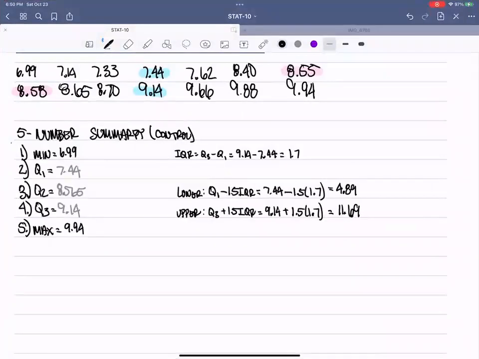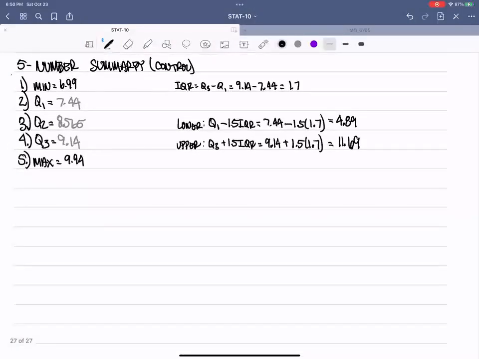All right, so now that we have all of our stuff, we could go ahead and graph this data. Perfect, and we'll start off with our lowest value, which is going to be 4.8. Let's start off with 3.